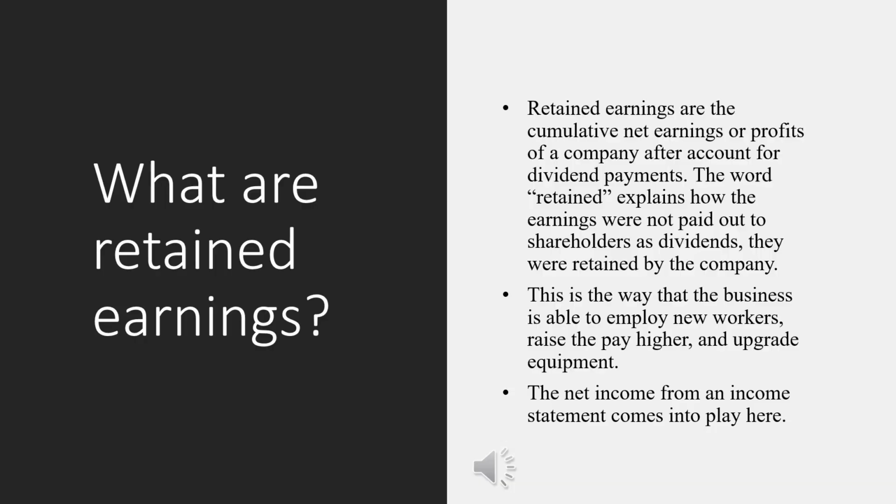Hi, my name is Jaleesa Alexander, and I'm first going to be talking about retained earnings. What are retained earnings? Retained earnings are the cumulative net earnings or profits of a company after accounting for dividend payments. The word retain explains how the earnings were not paid out to shareholders as dividends, they were retained by the company. This is the way that the business is able to employ new workers, raise the pay higher, and upgrade equipment. The net income from an income statement comes into play here.